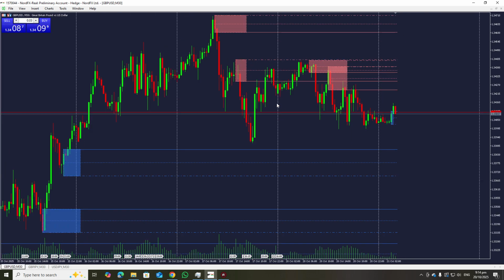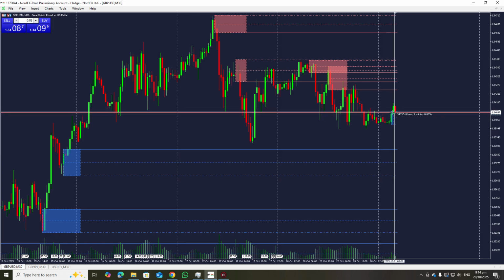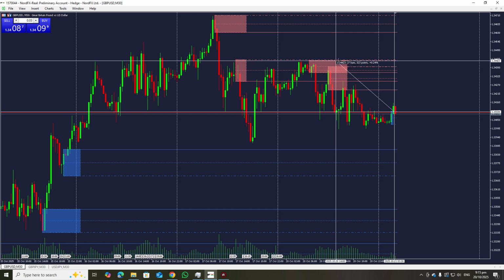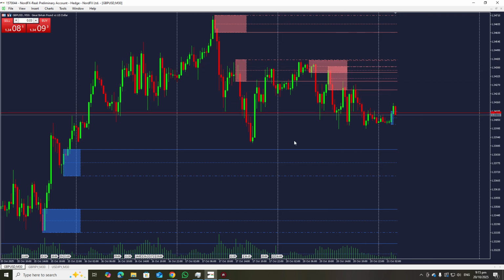GBP USD, same thing. It actually gave this signal while I was preparing this video. This is a buy signal it gave. It most likely will play out to buy at least up until the zone, 17-20 pips, but it may buy a bit more. It rarely ever fails when the signal gives.